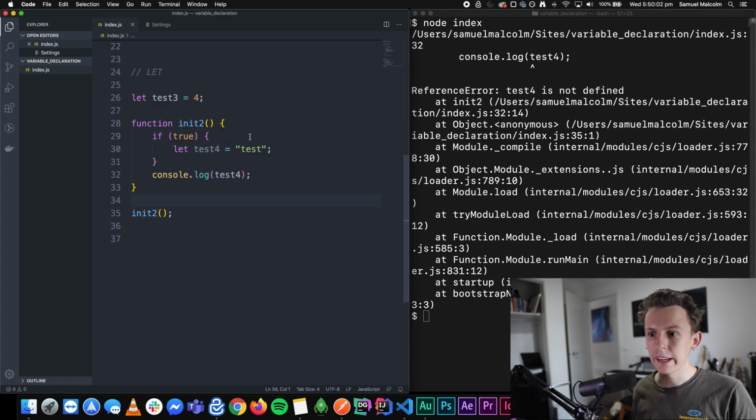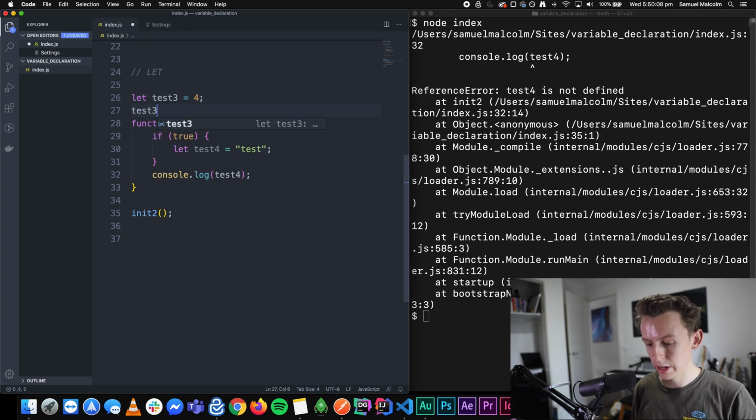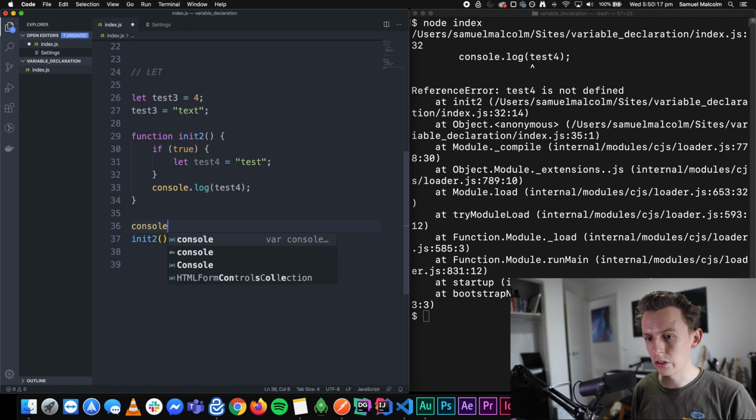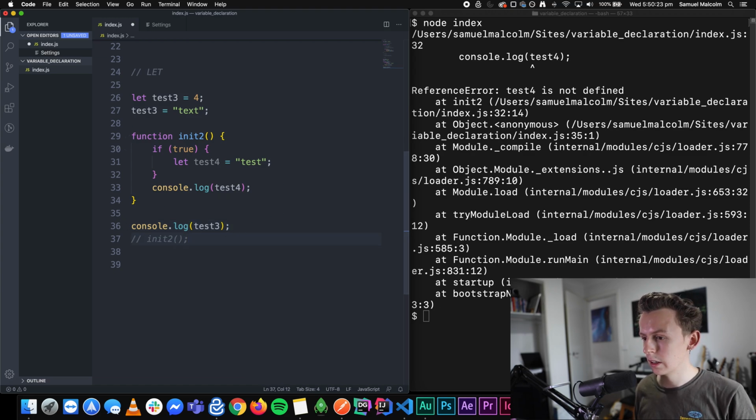So let can also be updated just like var can. So if I was to say test3 equals text underneath this declaration of test3, and then I'll log that out to the console here. I'll comment out this function call so we don't confuse the log.